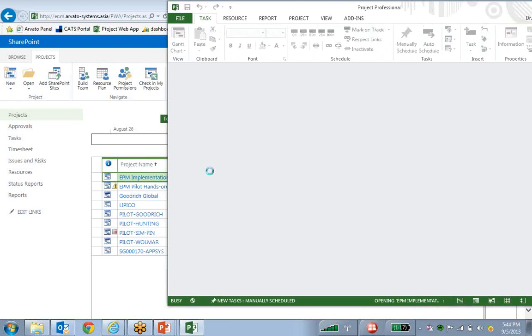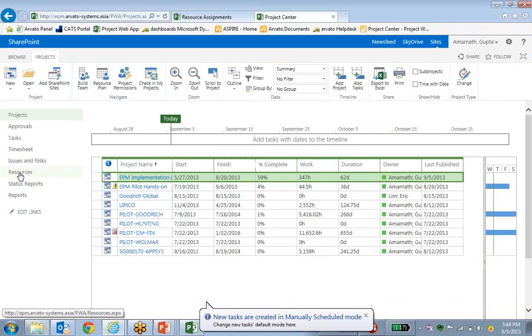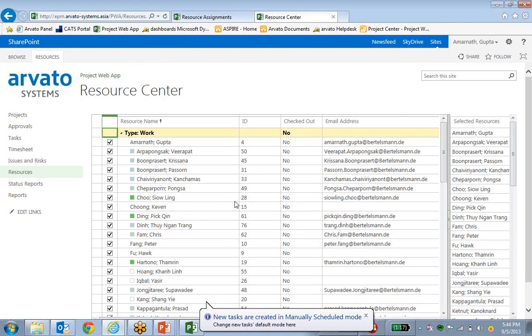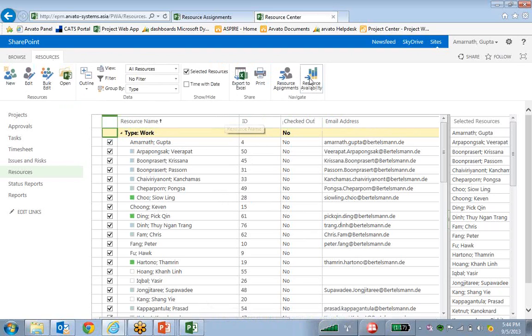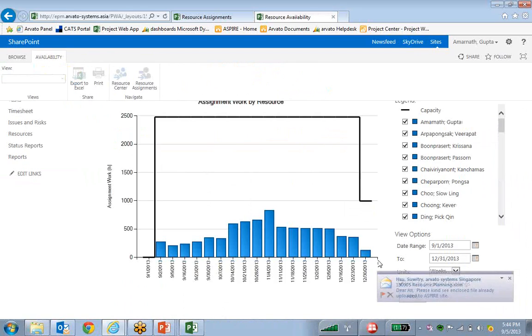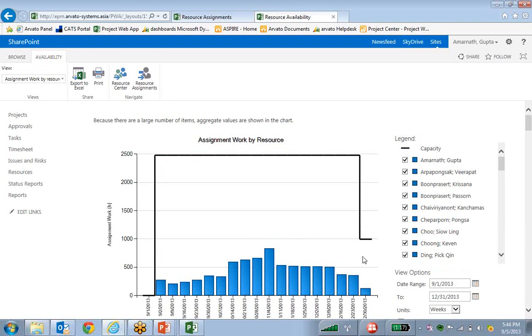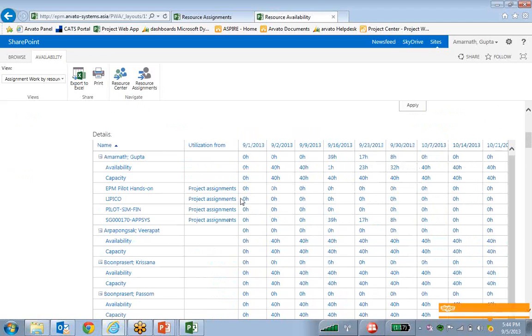Basically, these resources, what we have seen here inside this resource plan or inside this resource availability, are not normal resources, but all the resources are actually interrelated across the organization. So what I mean to say is that if I make any kind of change in one particular project, it will affect not just that project, but organization-wide resources.